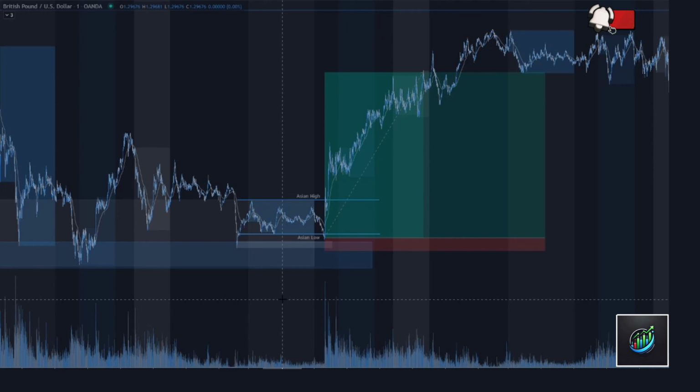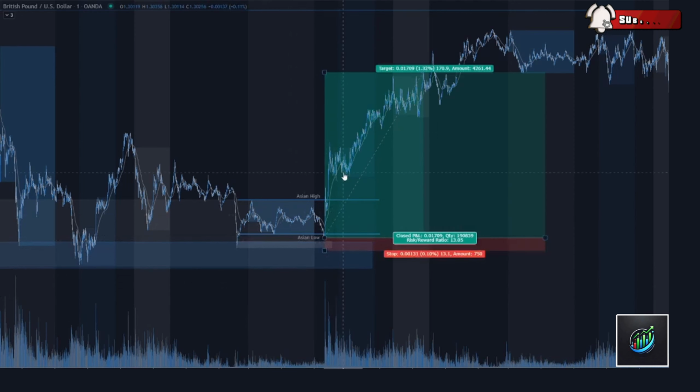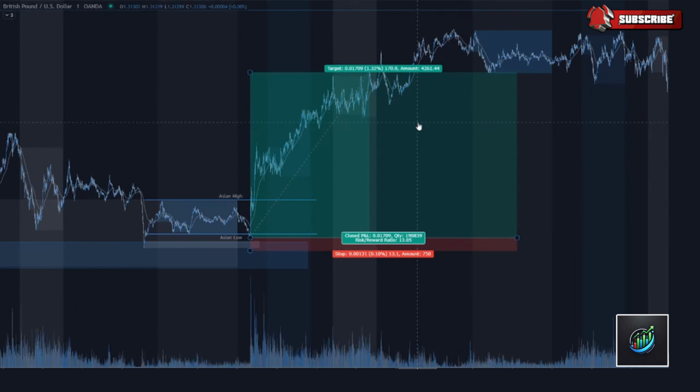So what we tend to see and what we tend to find based on all of our trading and all of our backtesting and all of our ASR is once we've seen a sweep of the Asian highs or the Asian lows, that tends to set the rhetoric and the tone heading into the London session. So if we saw a sweep of the lows, then we're looking for longs, which tends to take us all the way long through until the New York US Open.